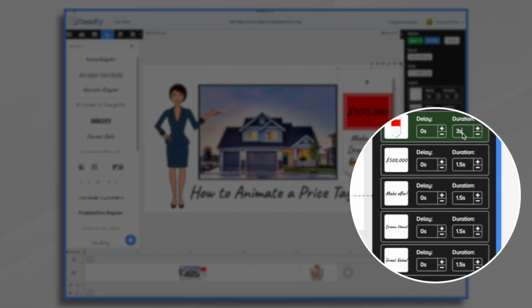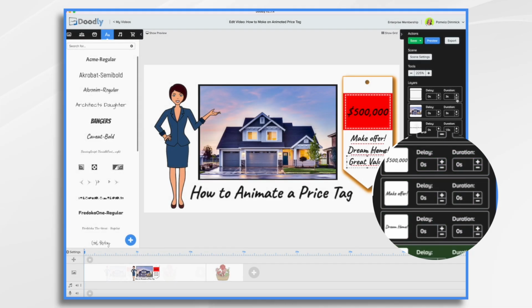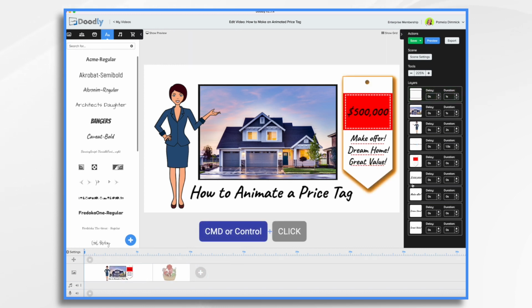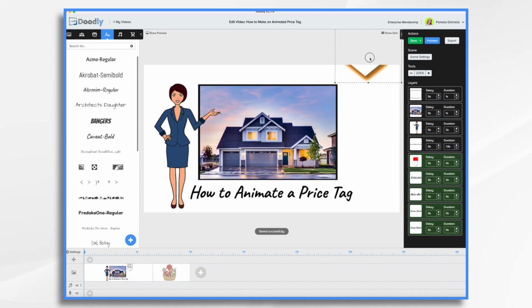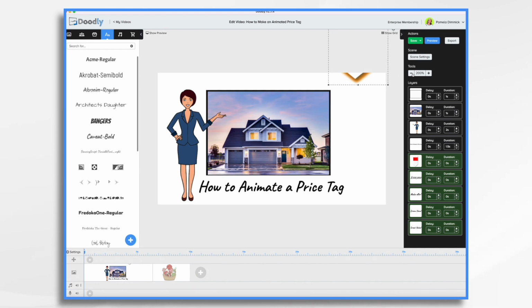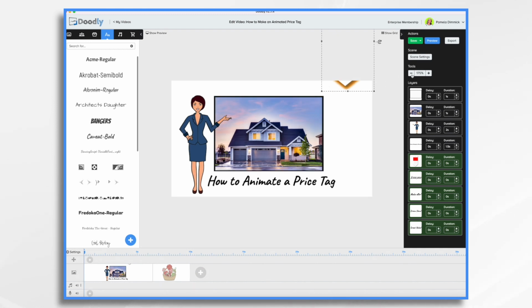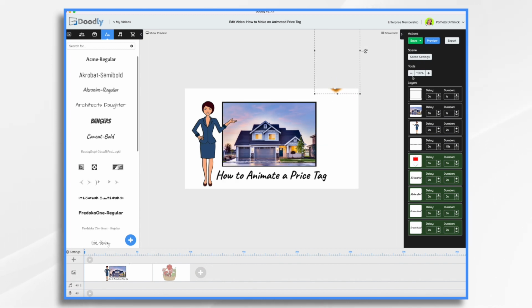Now, since these are going to already be drawn on, we don't need to have a duration here. So I'm setting the duration to 0. Now, what I want to do is select all of my items on my price tag together, okay? And we want to move them off the screen. And you may need to shrink down this canvas image here by clicking the little minus sign on the tools. That way you have a little bit greater control of where you're going to position this.